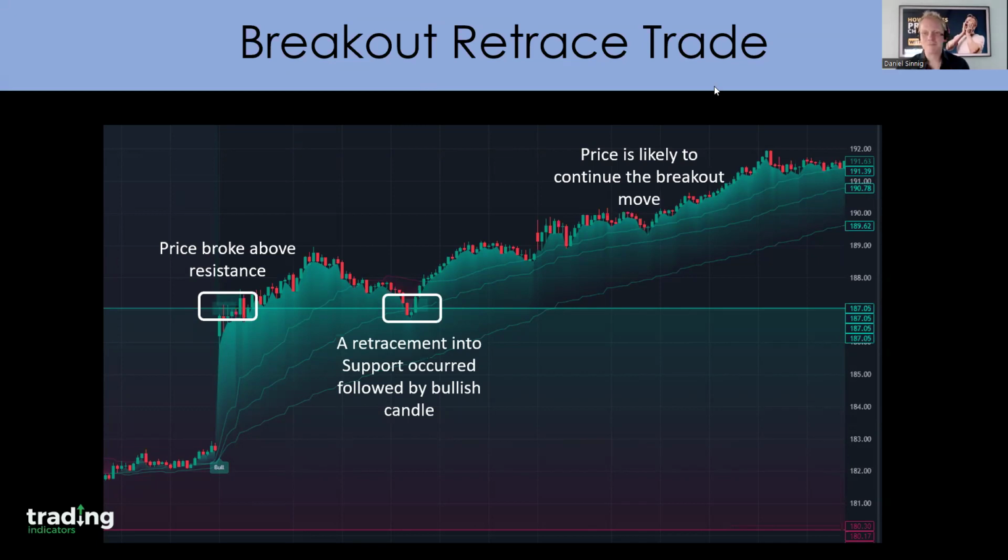And you probably have heard it before, that resistance can become support and support can become resistance. And this is exactly what's happening here. Once resistance is broken, by this breakout here, it will then afterwards act as support, preventing price, when it pulls back, from moving further. Instead, price will continue in the original breakout move. A classic example, and we actually saw exactly this today with the big bearish move, but we're going to get to this in a second.